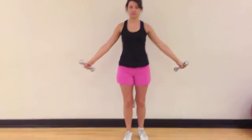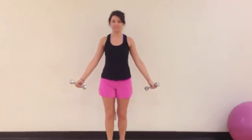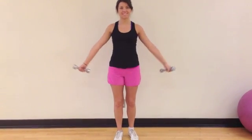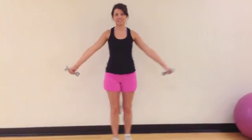Do 3 seconds up and 5 seconds down in order to gain muscle stability and control. We recommend 3 sets of 12 reps, but trial and error is best to determine the amount best suited for the individual. After mastering the 2 to 3 pounds, start to increase weight to 5 or 8 pounds.